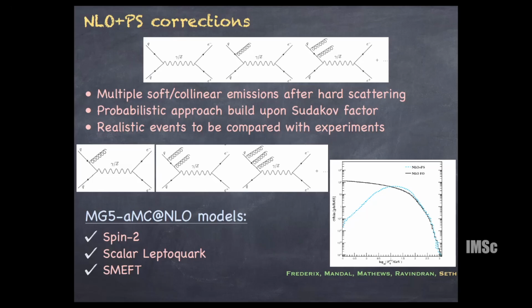Now, the double counting comes from the fixed order, where there is one real emission, and in the parton shower there is also one real emission. So this is getting double counted, these two diagrams. This full diagram is for the parton shower. So that is because you take the first leg and then you keep showering, is it? Yeah, the same is true for the second leg also, but I am not showing it. This is just representative. But the second and third diagrams could be in the hard scatter part also, right? Exactly, then it would not be in the parton shower. Yeah, that is what you have to do, you have to subtract that out. That's what I mean. All right.